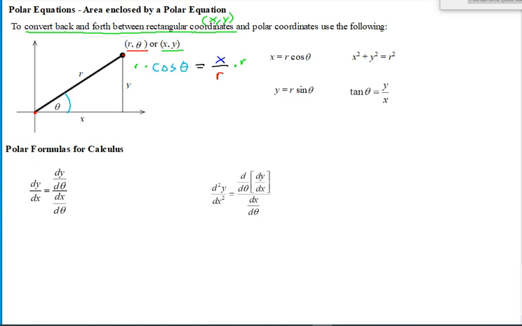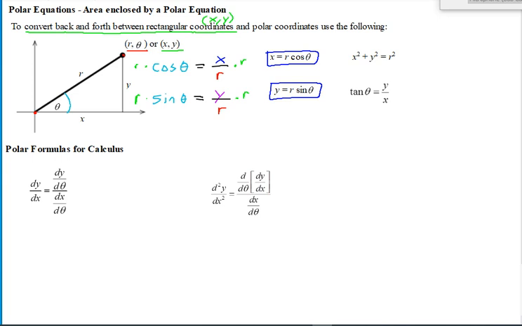And then for sine, remember the sine of theta. Sine, remember, SOHCAHTOA is the opposite over the hypotenuse. So the opposite is y over the hypotenuse is r. And again, to get the simplified version of this conversion, we'll be using this form. You multiply both sides by r. So the r's reduce out here, you get y equals r sine of theta. So these are the two we'll use the most often to go from polar coordinates to rectangular coordinates.